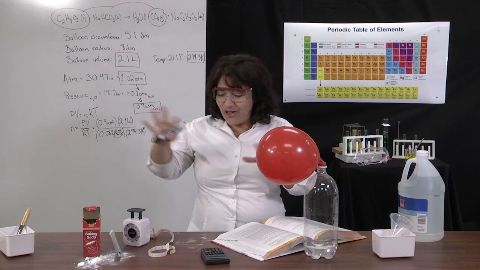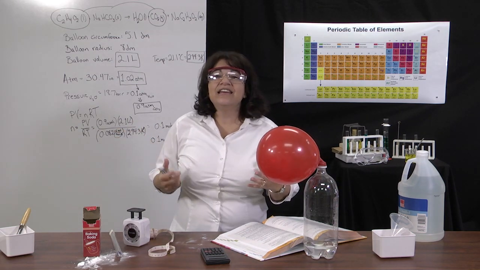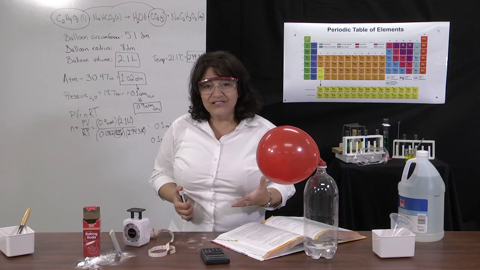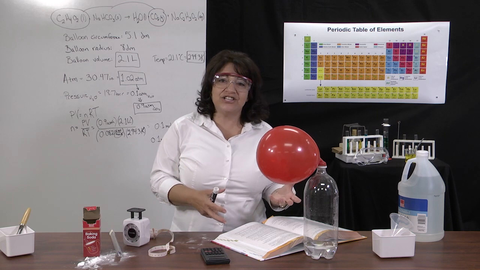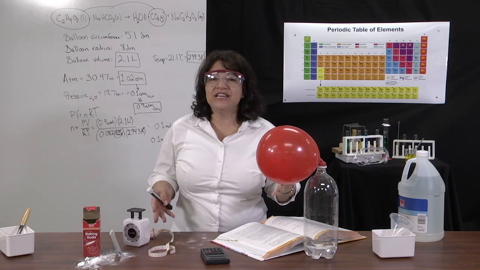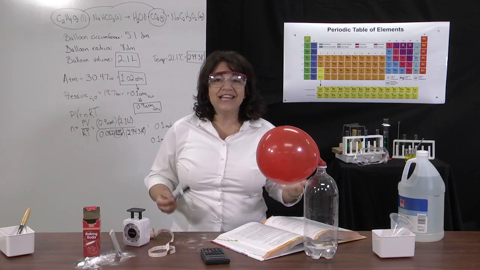So you can see from all of this mess and all of the calculations that we did here, we can use the ideal gas law to help us identify moles of a material we're using in a chemical reaction, and use stoichiometry then to know how many moles of other reactants or products are in that reaction.